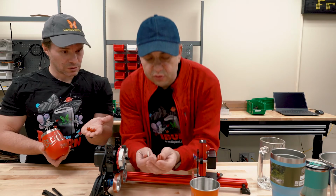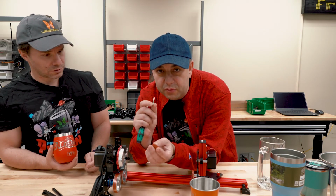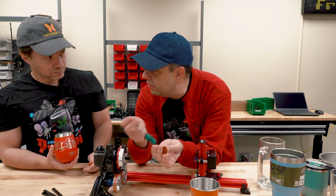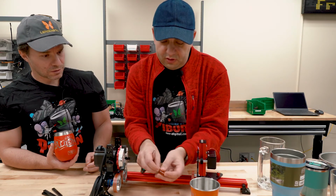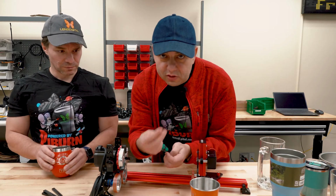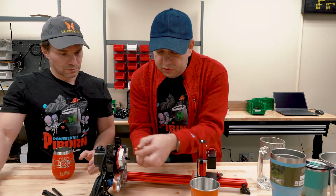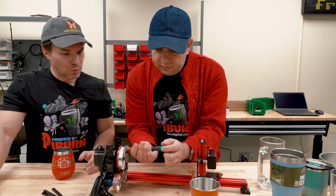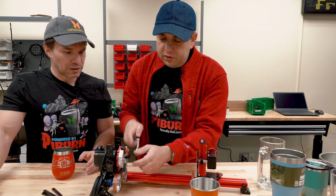And by the way, just so you know, these use M4 by 30 millimeter screws. So if you lose them, you might be able to get them somewhere else, or maybe from us. Just don't lose them. This one will have a 16 millimeter, also M6. So I am going to pre-install this in the middle hole again. All right, so middle hole. And why is that important? Why middle hole? Why not the first or the last hole?